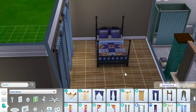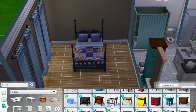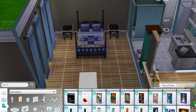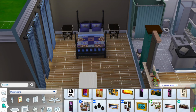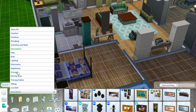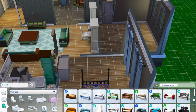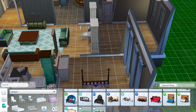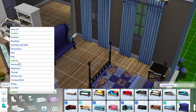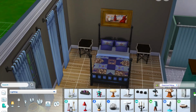This house will be available to download on the gallery. And however you choose to use it, if you choose to download it, is up to you. So I wanted to make things very non-specific so that it's up to whoever has this house as a build to use it as they see fit. So yeah, I believe that's the Cats and Dogs dresser there. That chair for sure is, and it's not even a chair, it's almost a love seat, I guess.